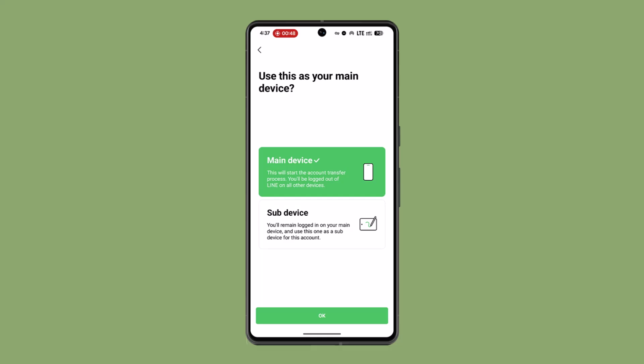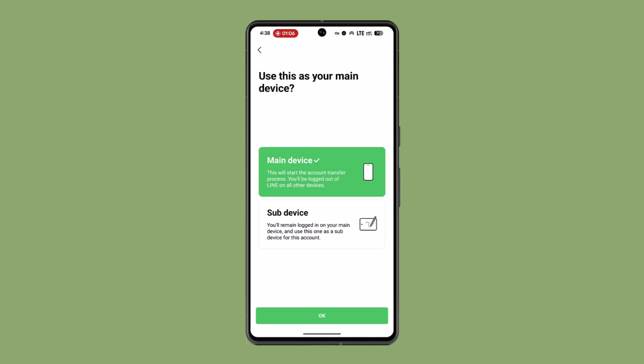As you're done creating your group chat, now you can go ahead and start the group call. Open the desired group chat in the Line app, tap on the tab bar icon or the plus icon at the top of the chat screen to open the menu bar. There you will be able to see two different options, voice call and video call.